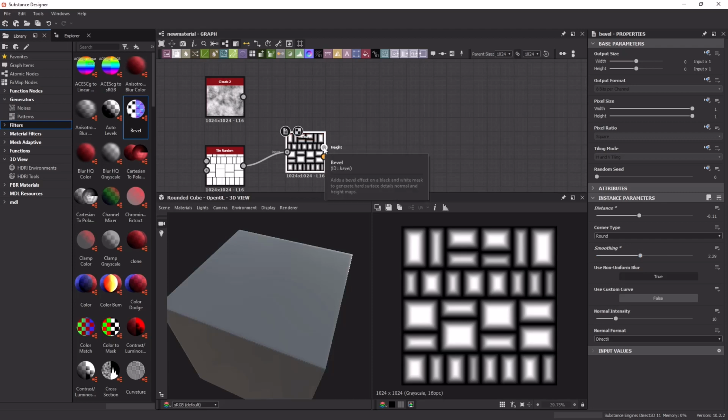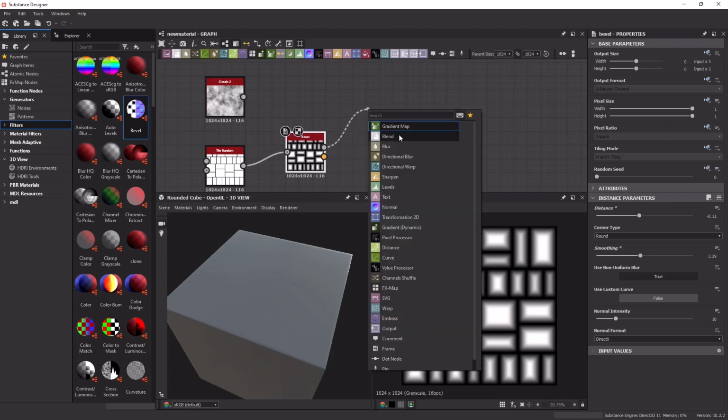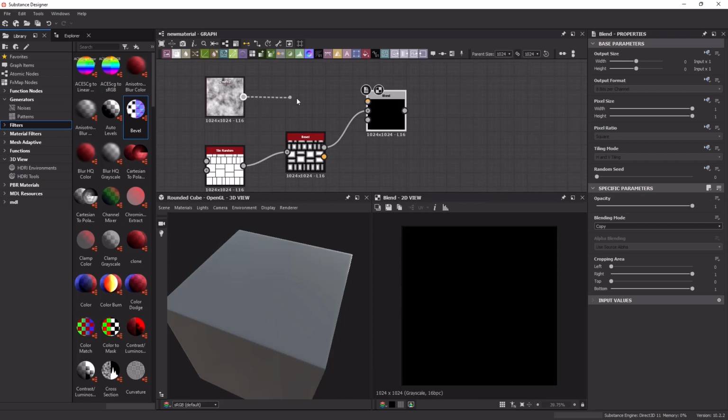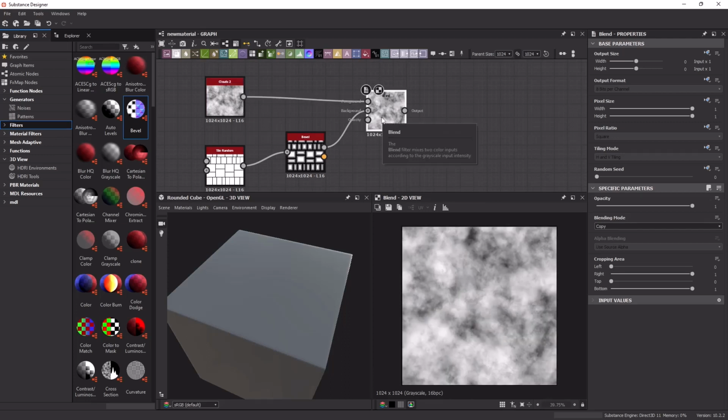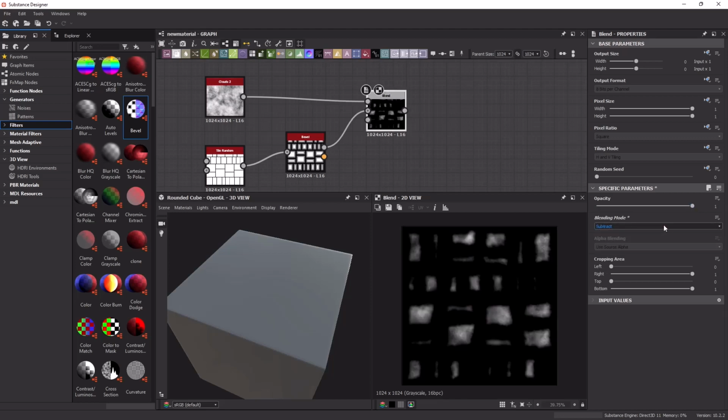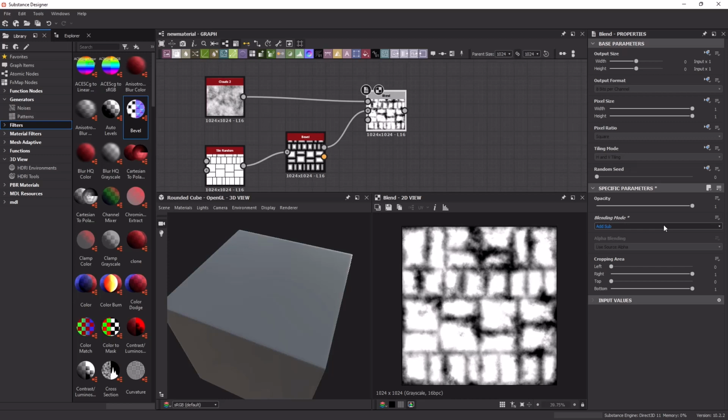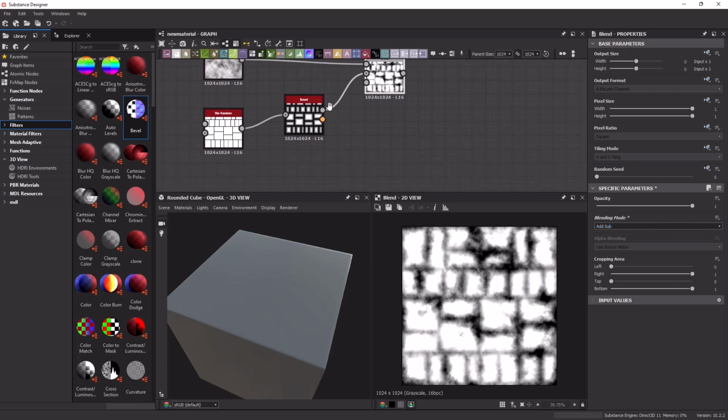And we can drag out from the height here. Go ahead and do a blend. Now we can go ahead and toss that into there. All right. And so we can mix these now. Get some different results out of this if we want. You see, it's pretty bright, and I don't know if I necessarily like that.